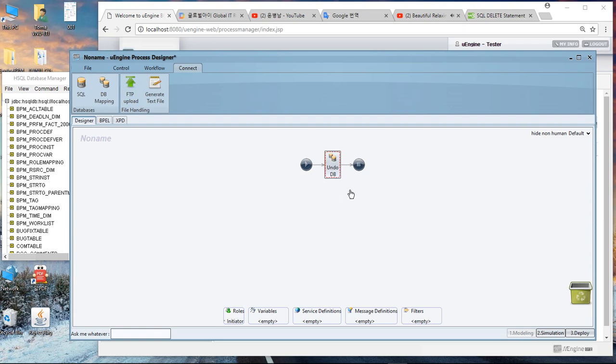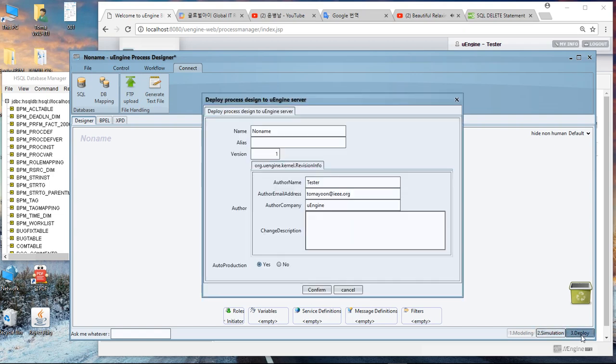So the undo DB process is designed completely. So we deploy. The name is undo DB.